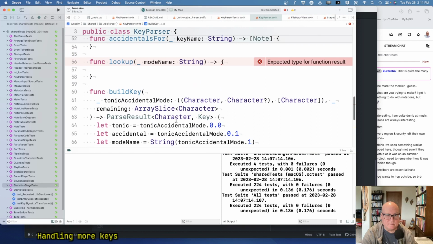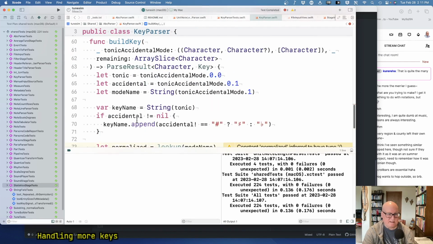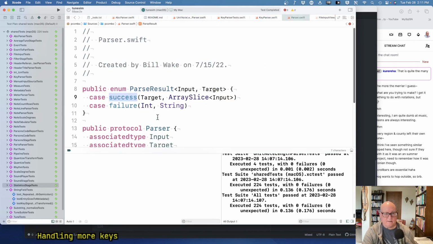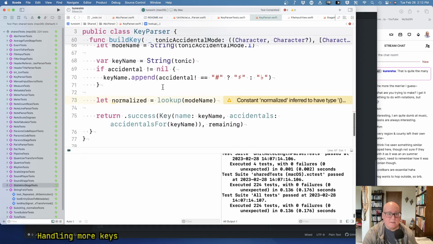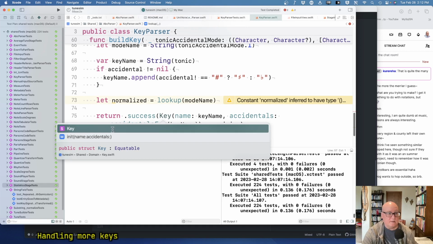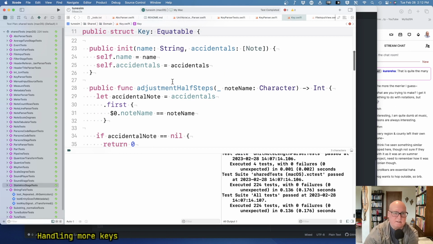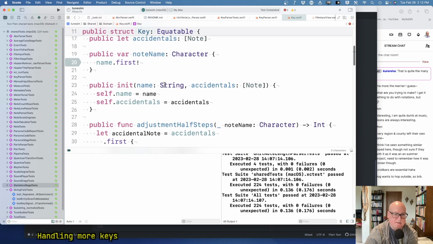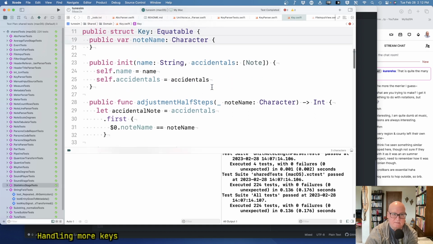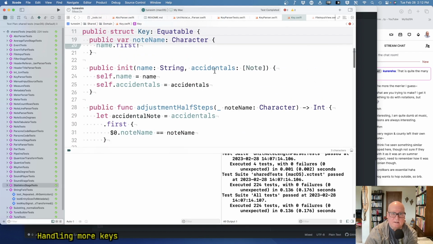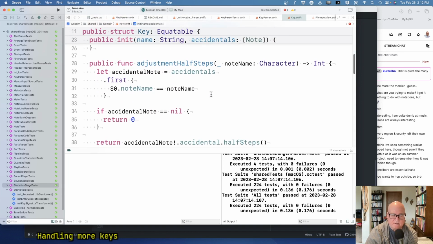Normalized. I'm going to pass it into the key. Whoops. Oh, there's another one that can go away. Oh, that's packaged. Okay. Key, not parser. I just don't think the key should know this stuff. I'm sorry, the caller should not have to tell you the accidentals.